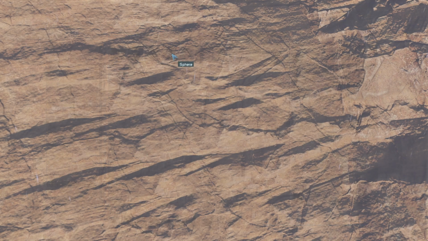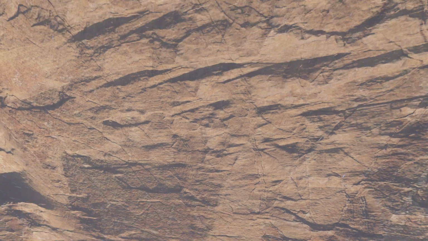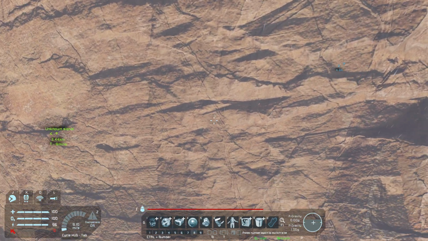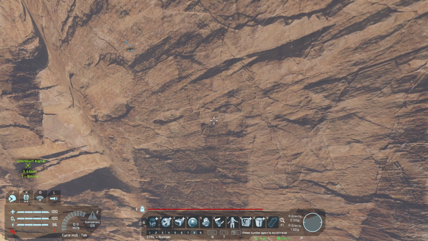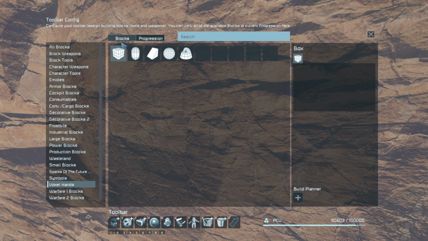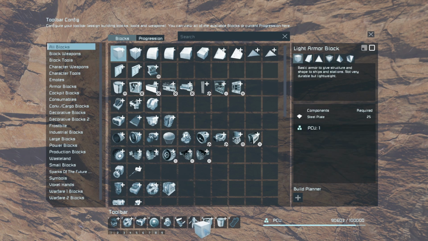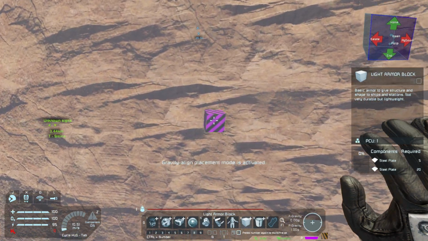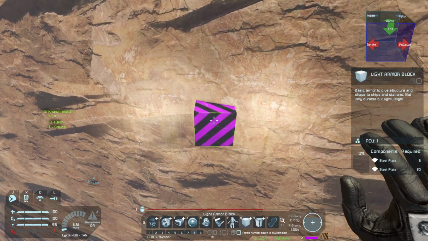So our goals here are twofold. Firstly, we're going to place a jig that will help us align this grid to the tunnel, and then we'll actually be using voxel hands to create the tunnel. So let's get some armor going here real quick. To begin with, we are going to create the jig.